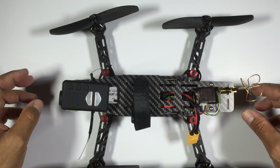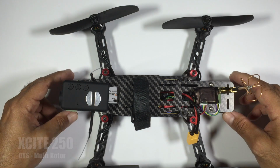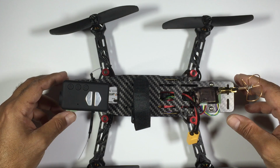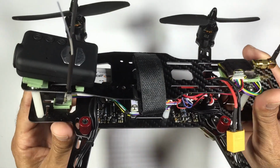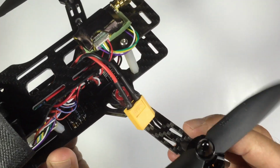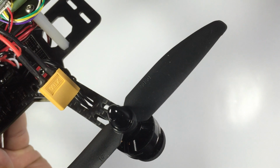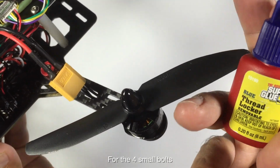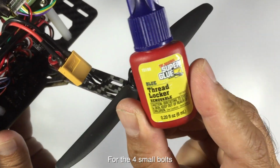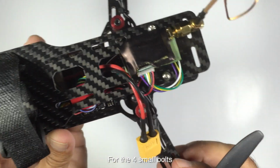Hi guys, Paul here, and this is the XCITE 250 from Hobby King, the plug and fly multirotor, 250 class multirotor, and we've pretty much got it ready to go. First thing I did was put the prop adapters on, and when putting the prop adapters on, I used some thread lock, and that just ensures it doesn't come loose. I'm not sure how well you can see that. There you go, some thread lock, and that's done the trick there.